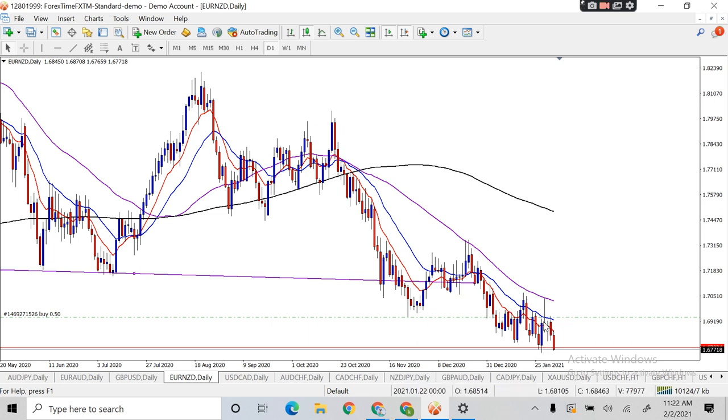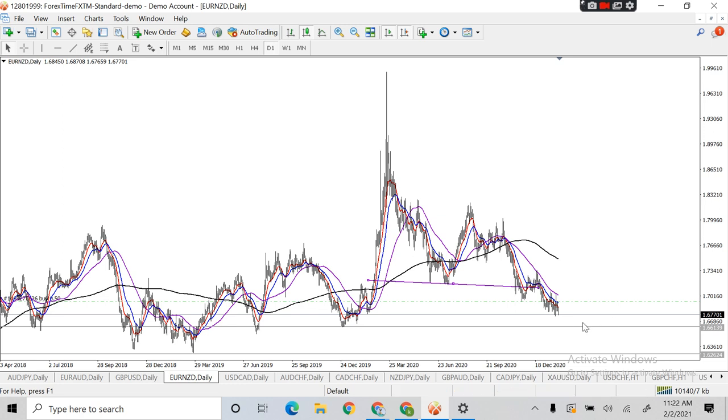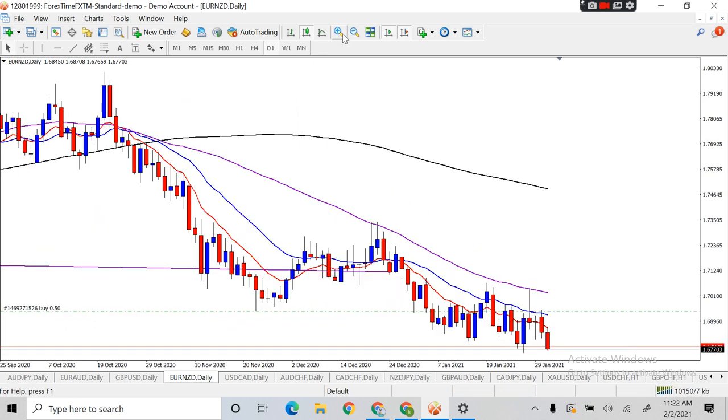The ML lines is still telling me to sell, and you see that the ML line has been holding the price downward as a dynamic support. So I'm expecting a break of this support area, which will drive price to the next support area, which is 1.66139. So it's a sell all the way. Right now, as we speak, I'm already having my sell setup. You could see a bearish two Marubozus forming. I just want it to break below this bullish candle, then I'll enter for a sell.